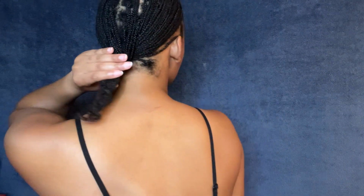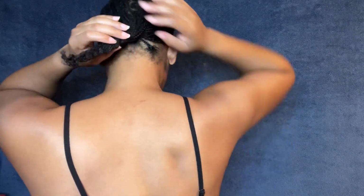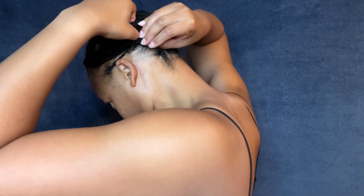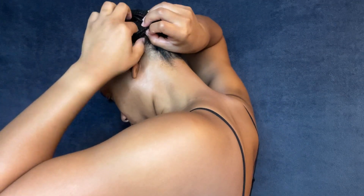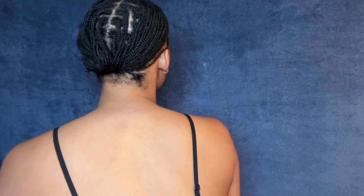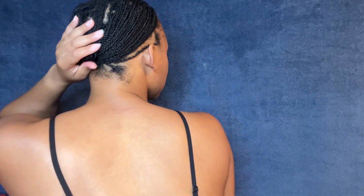Yes. And here are my mini braids. I just put them in a braid in the back, super low, and then I just pinned it up to the side. I just tucked the braid right in between my other braids and made it work. You can add bobby pins if you'd like. This is what it looks like. And then after that, I'm just going to put the little cap on top of my head.